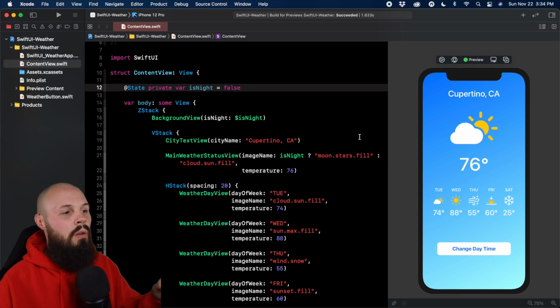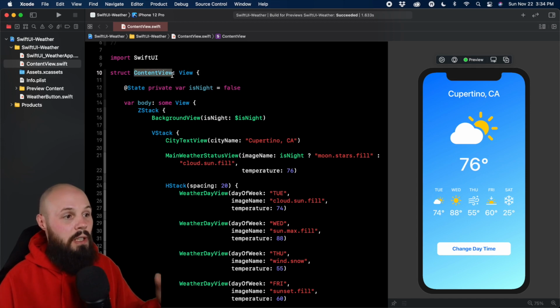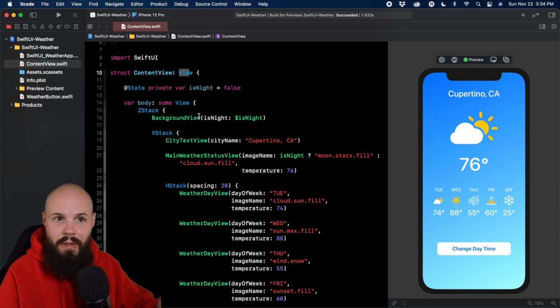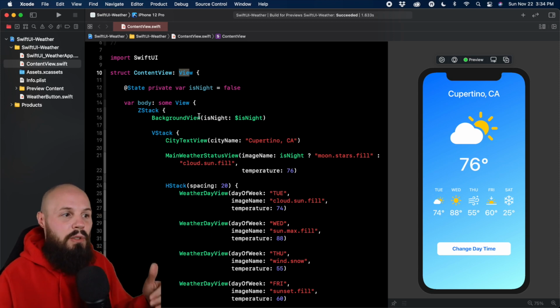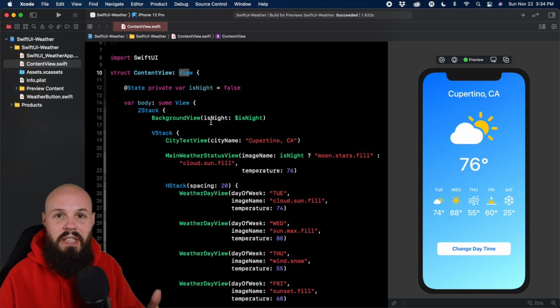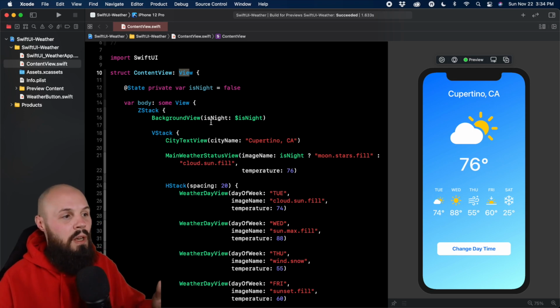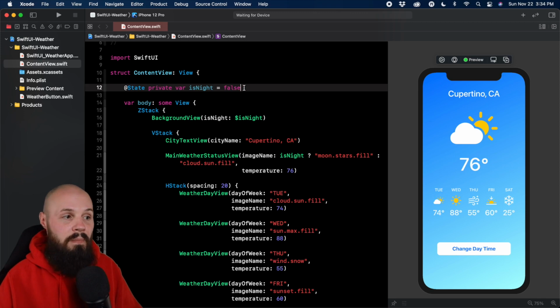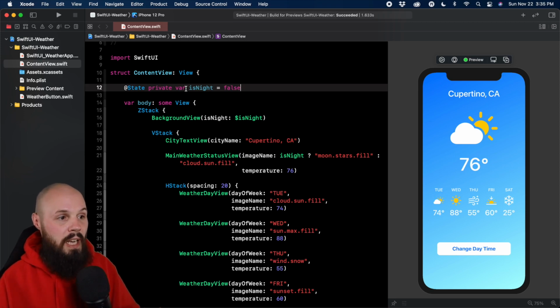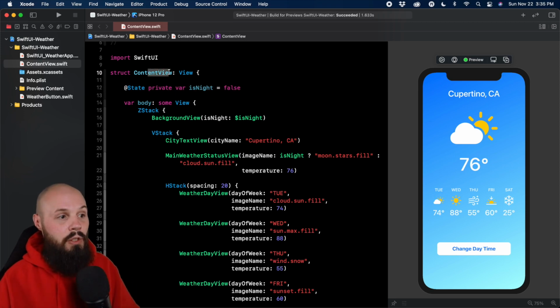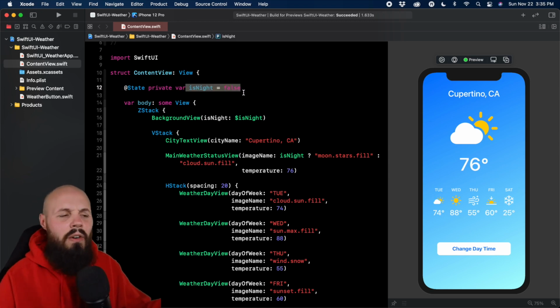Now again, remember, all the views in SwiftUI are structs, right? Like ContentView, that's a struct. And structs are value types, so they don't hold state. And remember in SwiftUI, our structs are constantly destroyed and recreated as we're re-rendering these views. Well, the whole point of state is so that we actually can hold the state of this Boolean, this isNight Boolean, right? Because if we weren't holding the state, every time we destroyed ContentView and rebuilt it, it would get initialized as false and we would lose the state of our UI.